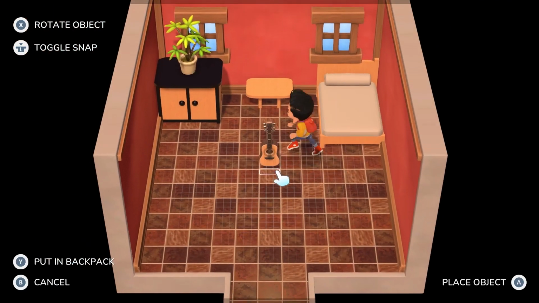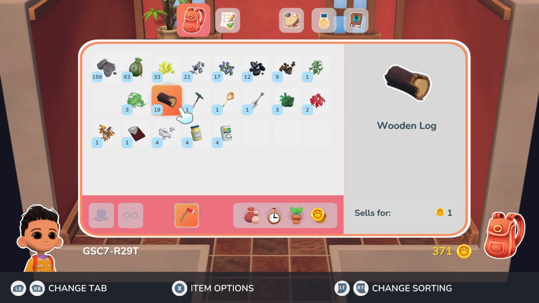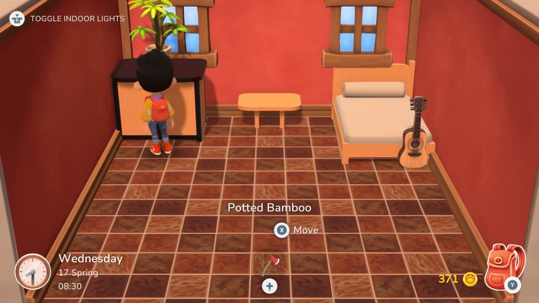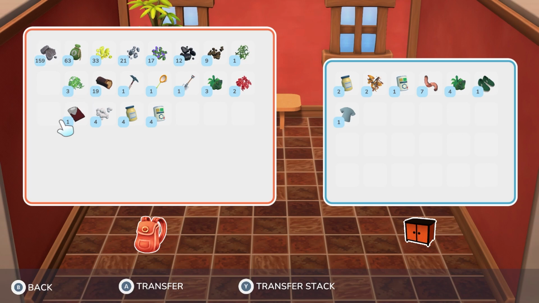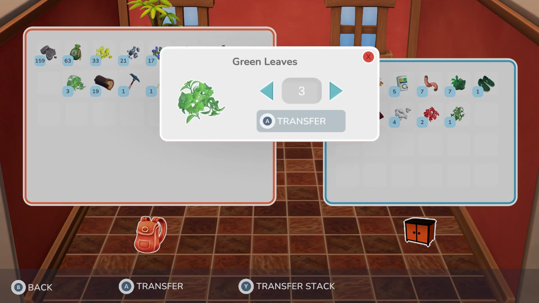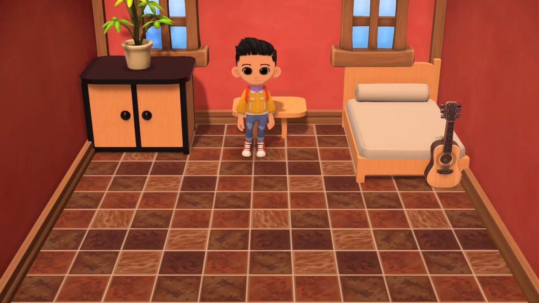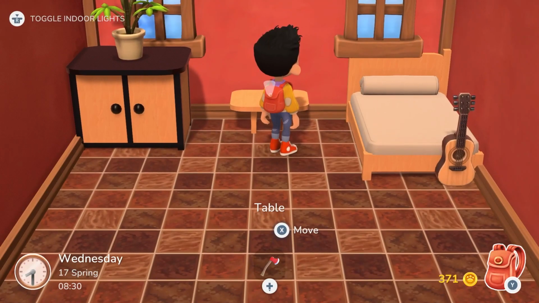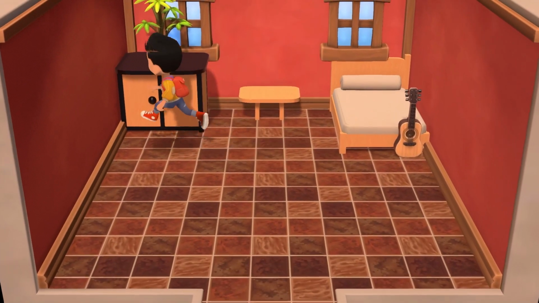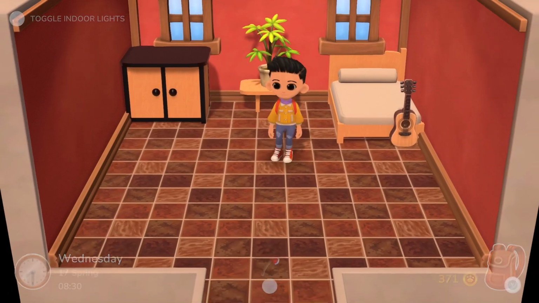Oh, the house is coming together. Let's see. Just stick all that in there for right now. I'll worry about most of that later. Oh, I think now is a good time to edit these videos. Oh, look at that. I'm getting a nice house.